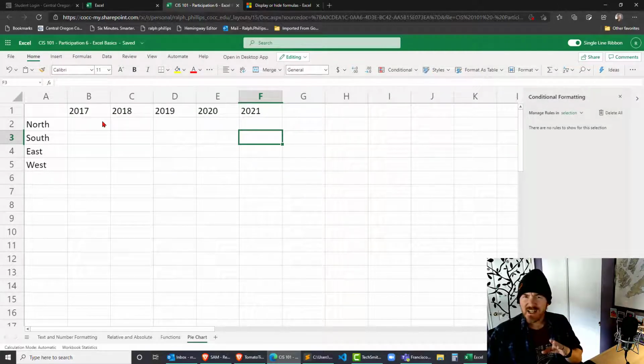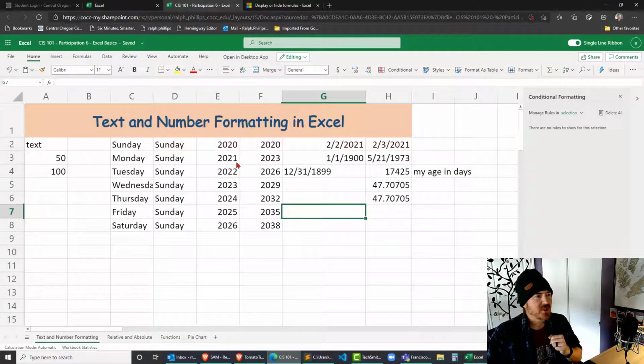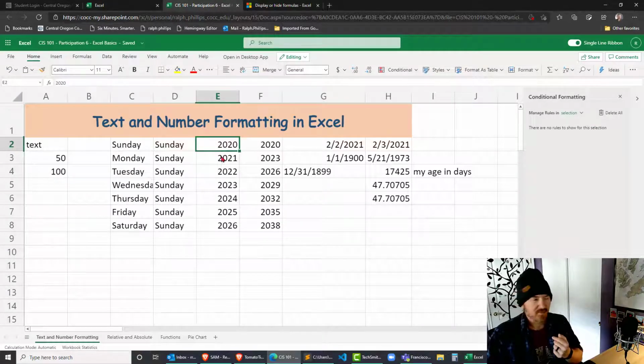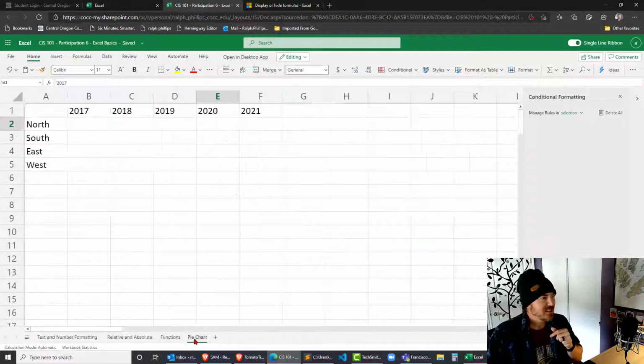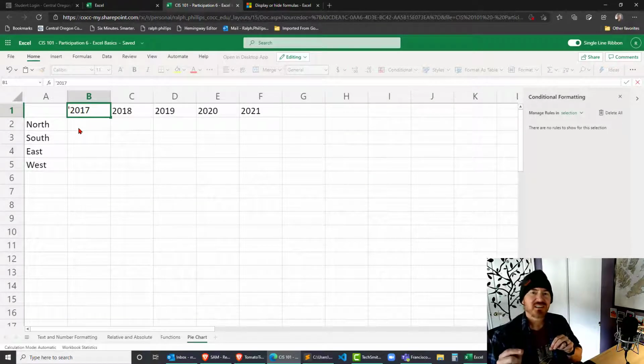Now, why did I put that apostrophe in? You may have noticed something, but notice how my year is aligned to the left side of the cell. Normally, when you type a year in, a 4-digit number, it aligns to the right because numbers align to the right. But this time, those numbers are aligning to the left. And notice you can't see that apostrophe anymore. That little apostrophe is a code which tells Excel that I want to treat this value as text.